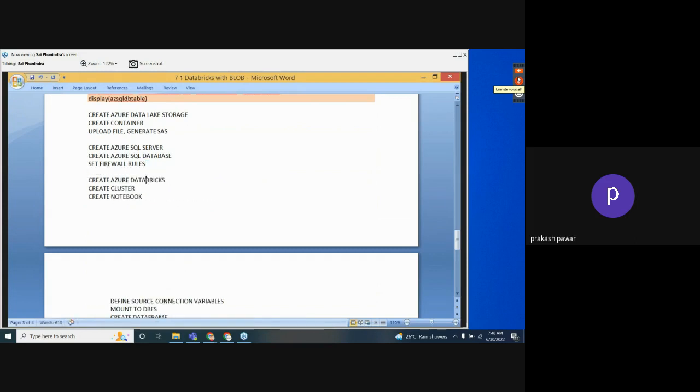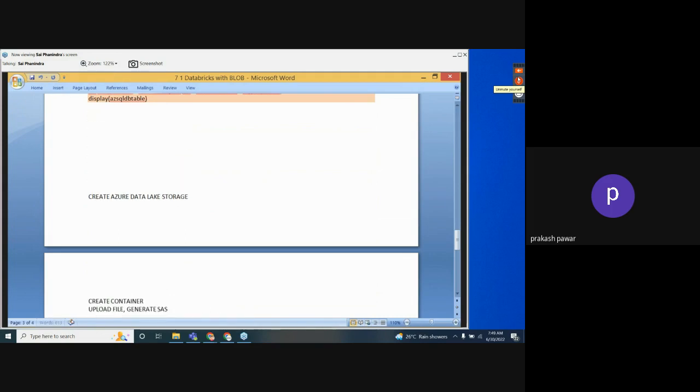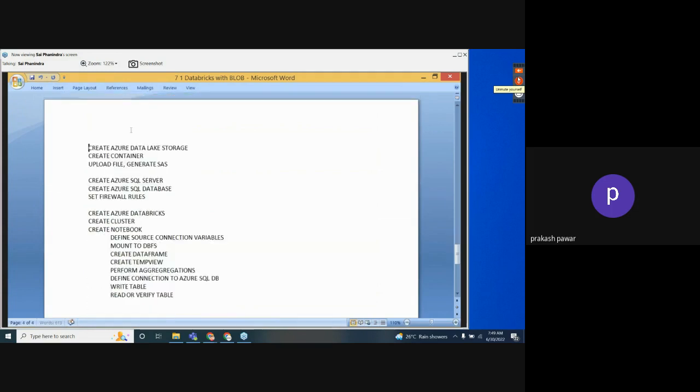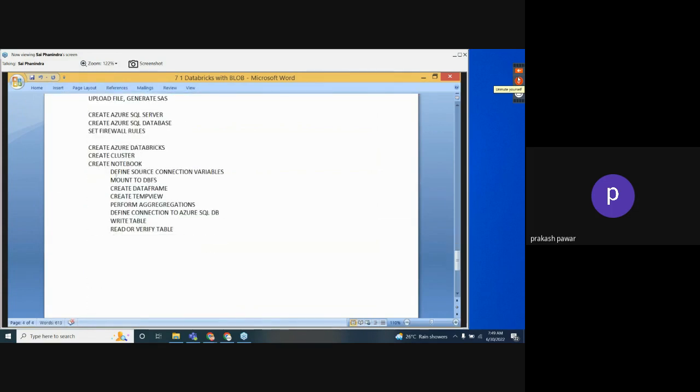Then Databricks, cluster, notebook. Inside notebook, I just mentioned this way for easy understanding: source connection variables, mounting, data frame, temporary view, aggregation. Connection to SQL database, then write and read it back.